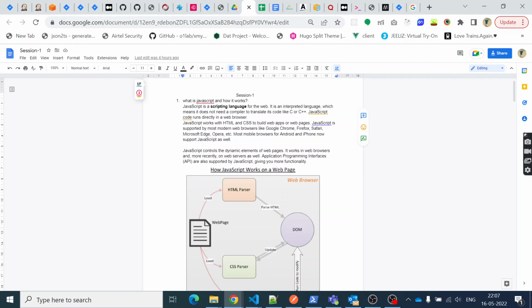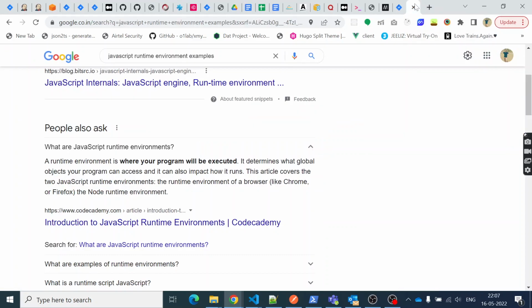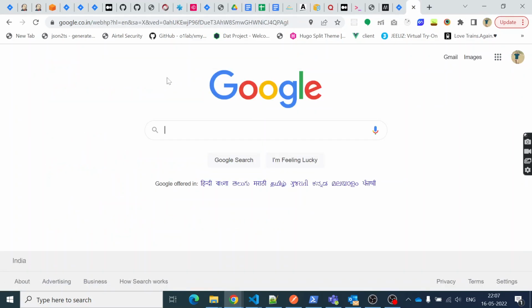Let's take an example of any web page. If I open Google, this page is created only in HTML and CSS if there is no action. HTML and CSS will provide you only the static page. When I say static page, it means there is no interaction between the user and the page.